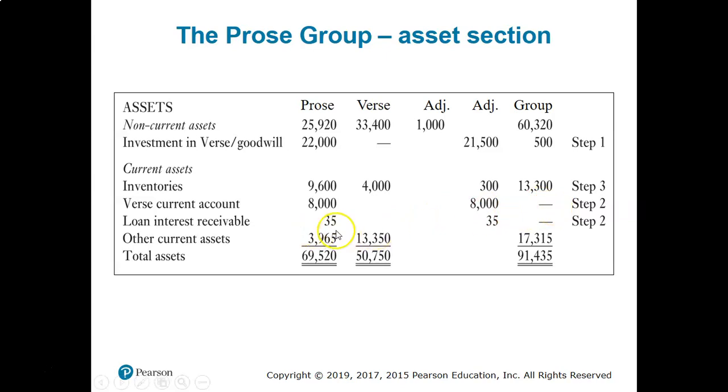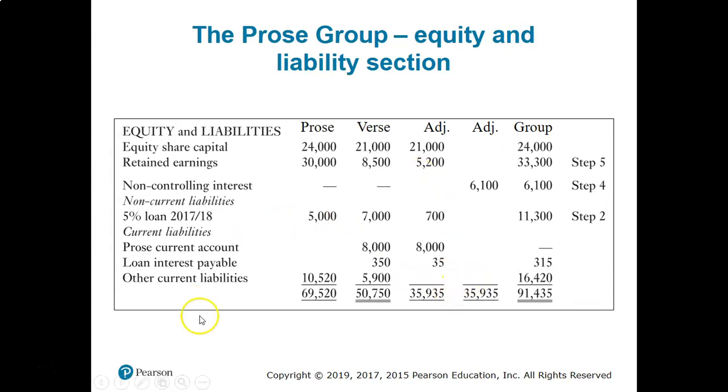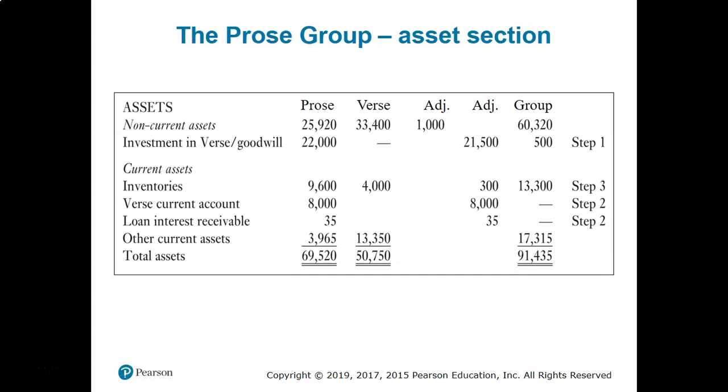Also, dividend or interest receivable or payable needs to be omitted, because one company is showing interest receivable, so the parent is showing 35 as interest receivable, and at the same time the subsidiary is showing interest payable. So out of the total interest payable, 35 is for the parent, so we need to omit this figure, and the remaining interest is to someone else. So the remaining interest should be recognized in the books of accounts, not the interest amount due to the parent. All right, so this is how we need to adjust our accounts.